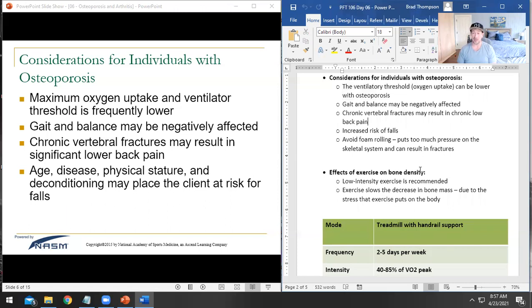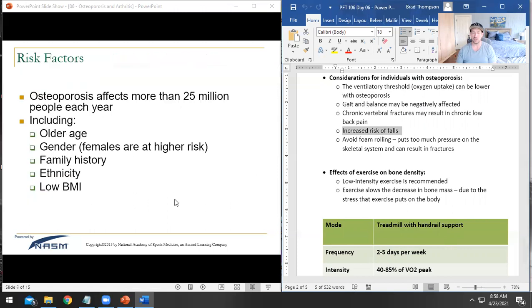Because you've got all this body weight coming down onto these little tiny bones in your foot and ankle complex. And those bones are just not very dense, so it feels very tender, and that can alter your balance and have very negative effects. We also see, like I said, chronic vertebral fractures that can result in just chronic low back pain, as we see those bone spurs, and we see fractures in the lumbar vertebrae that can cause a lot of aches and pains. So with that decreased balance is also going to come an increased risk of falling.